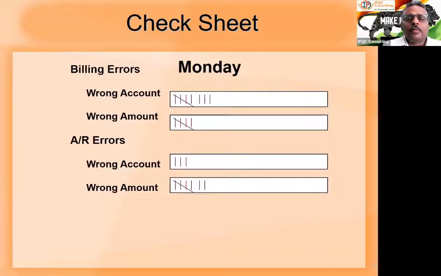Like you quickly understand the defects, the number of defects happening, which one you can easily see, which error is occurring more frequently, which error is occurring less. You can see the visual thing on a sheet.